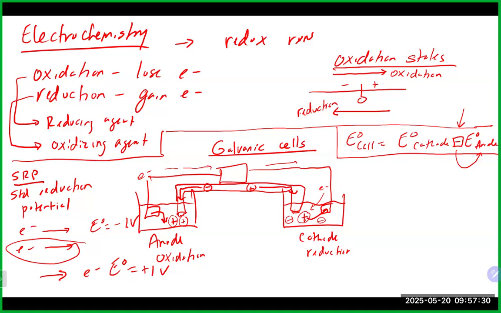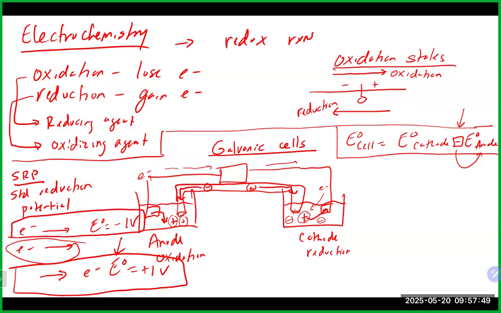So again, as I mentioned last time, I'd probably pick one way and stick with it. But technically speaking, if you were to write this half reaction and want to give the E value for it, you should give it the appropriate one. In this case, it would be positive because we reversed it. Or if you wrote this half reaction, it would be negative. So it is your preference. If all you need is cell voltage, you go to the table, find the two things, and you can basically calculate.